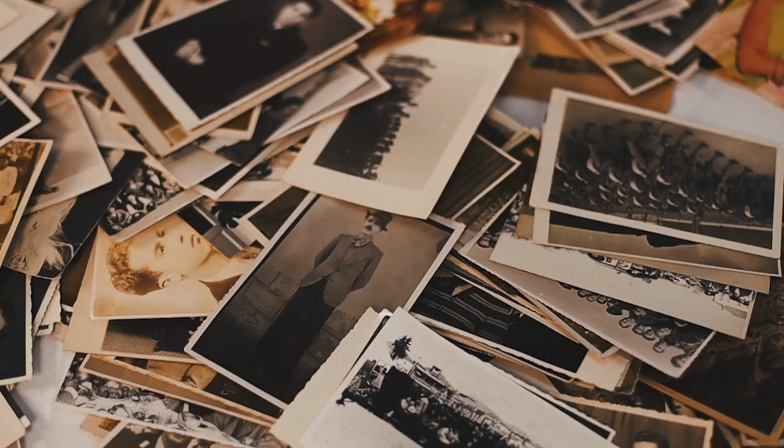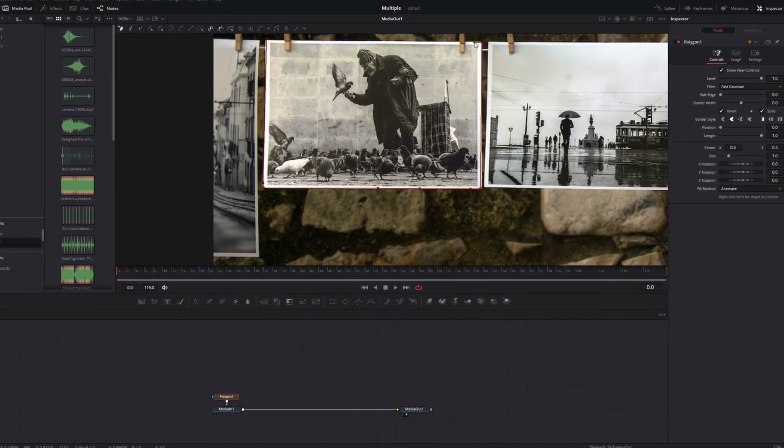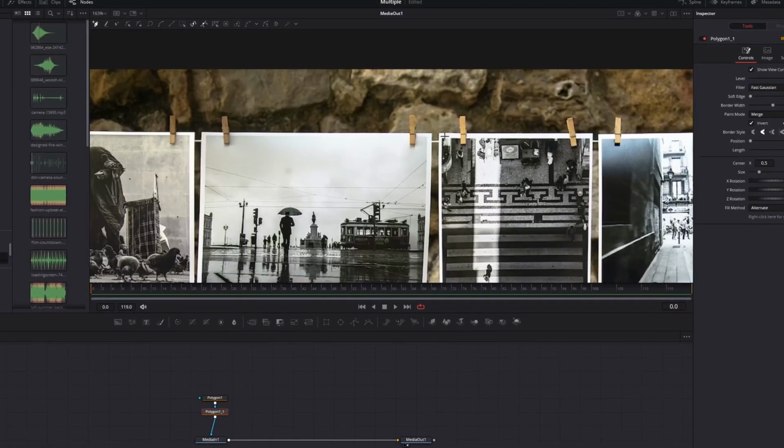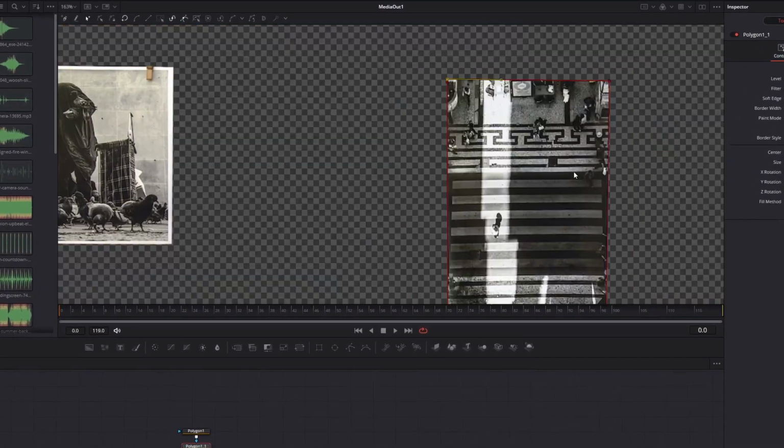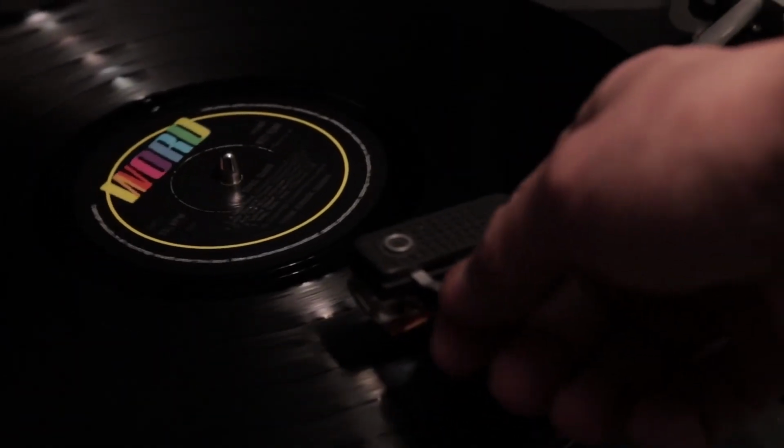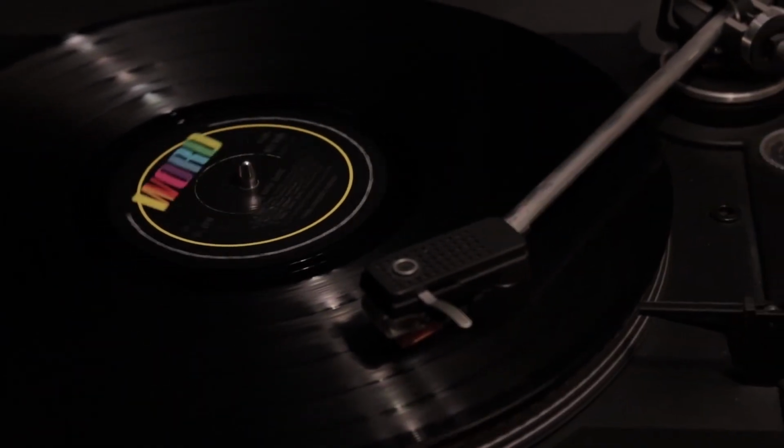So I was working on this project that had a ton of images that were scanned. I put them all in my timeline, and each of them was scanned, so I had to crop each of them in Fusion or mask the pictures out because they were old pictures and stuff like that. It was a lot of work, but I was still waiting for some songs to come by so that I could actually adjust them in the timeline.